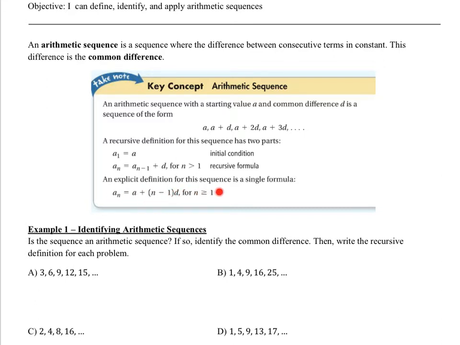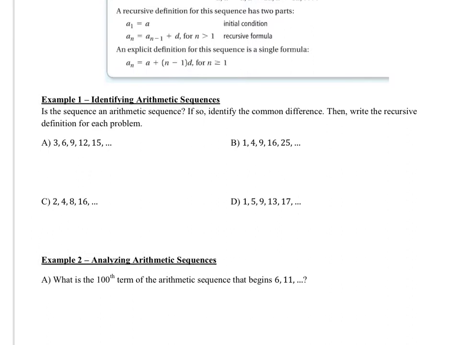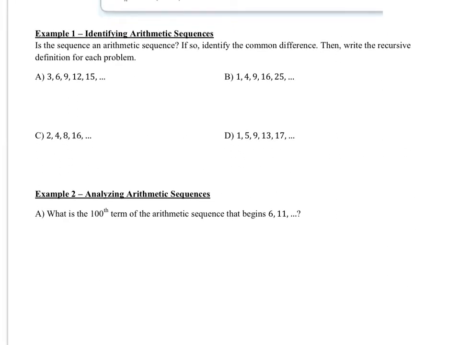This is the equation that we're actually going to be using today, so I might want to put a little box over this so that you remember whenever we're looking for a recursive sequence or recursive formula, so that we can help find the next number, which we'll get into. So arithmetic, first we have to say, is this arithmetic or not? How do we check? I'm starting off with 3, and then I go to 6, I add 3. Then I go to 9, I add 3. Add 3, add 3. So yes, this is arithmetic because I'm adding the same thing each and every time. So d is equal to 3.